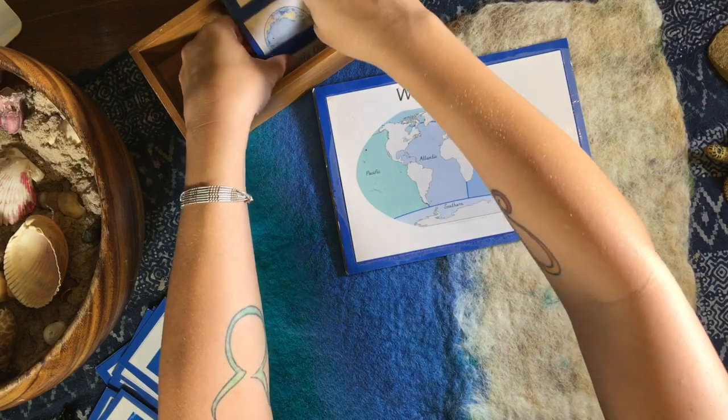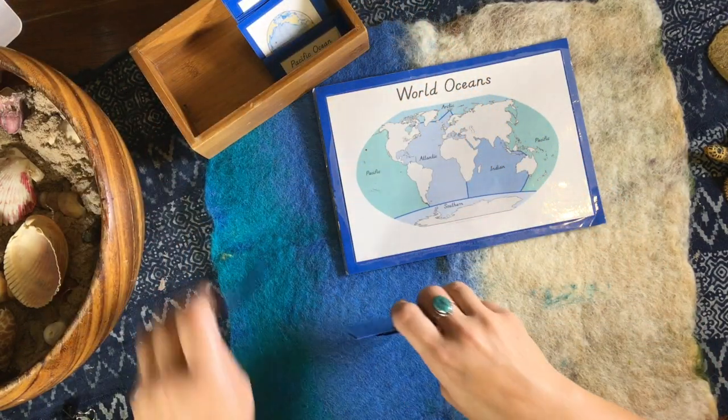Next, it's always nice to have a little box for these to go in.